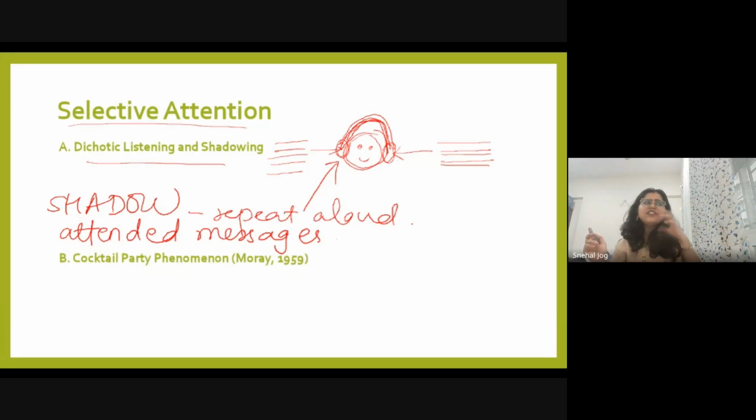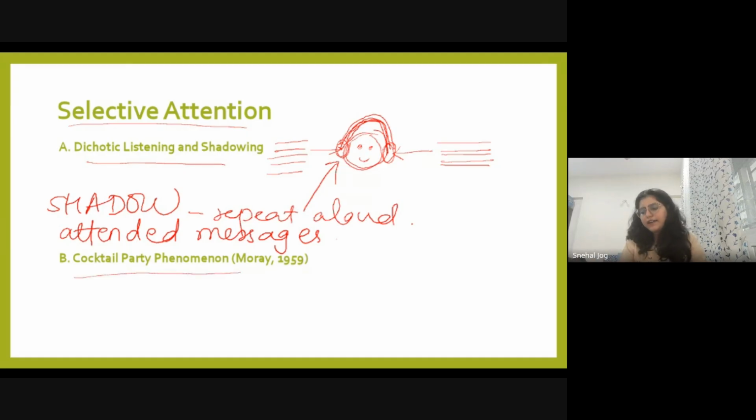However, it's not that the unattended messages are absolutely ignored. There are a few things, for example, if the voice changes from a man to a woman in your right ear, even if you're not paying attention to it, they might notice that. However, if the language changes or if the meaning changes, participants are not going to pick up on that at all, because they are focused on the messages on the left ear. Again, I'm giving left ear as just an example. It is completely at the researcher's discretion which ear they want the participants to shadow. Okay, so that is the dichotic listening and shadowing task that you should know.